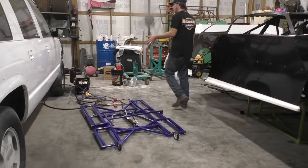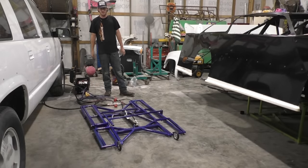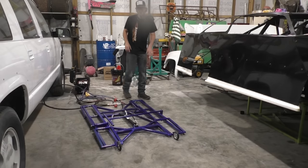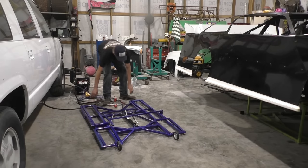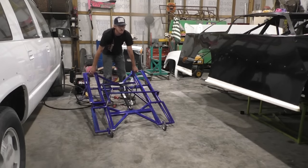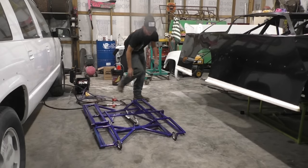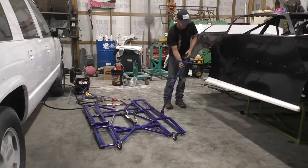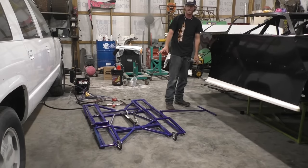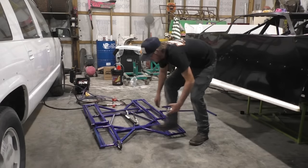So moment of truth, people. Let's find out if all this hard work, time, and money is going to pay off. Let me just show y'all the features real quick. How about them casters right there? Coming out the trailer, boys and girls. Nice fold over handle. Make sure you always fold this handle over before using your lift. Otherwise, you'll tear something up. Remove your casters like so.